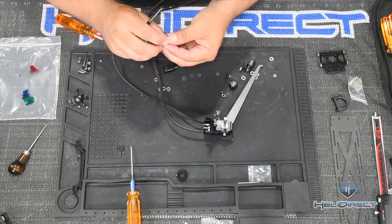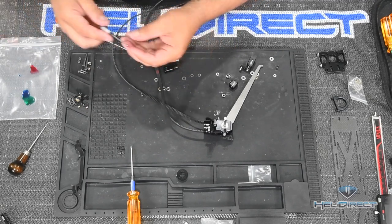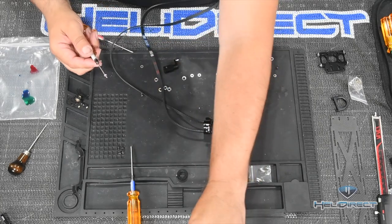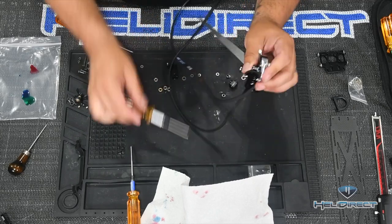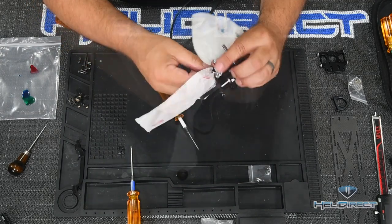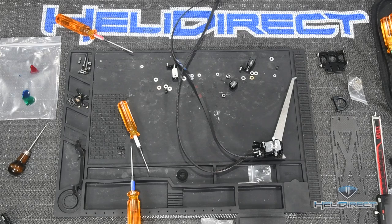I was trying to get ahead of the game last night and laid out everything for the tail, and not really thinking about this tail belt knocking into it nonstop. Probably should have started with the tail rotor. It's all good. Won't take us long to put it back together. Okay, same thing here, just going to snug it up. Boom. That's good to go. I'm going to wipe all the excess off. Here, I expect our pitch slider is where we're headed next, but let's take a look.